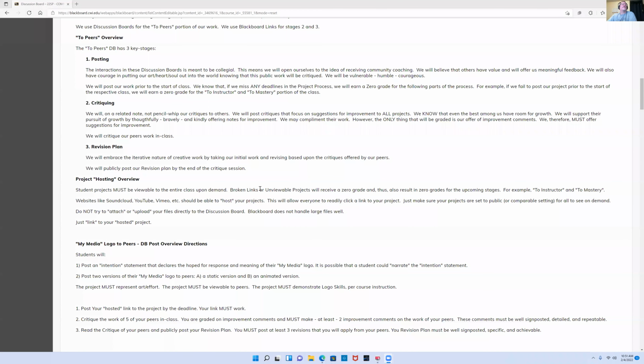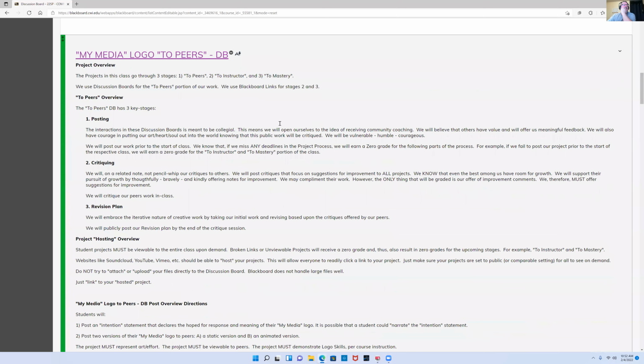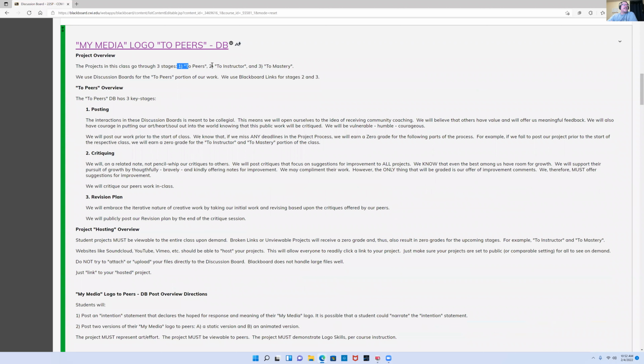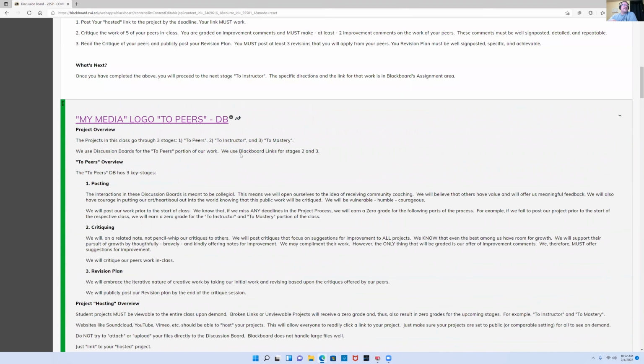So give me one second, I'm going to share my screen out. And hopefully you're seeing the directions over here to the left. So I'm just looking in there. We will have already started the stages process, and I did spend some time talking about the stages again. So I think hopefully you get an idea of where we're headed with that. I also talk about making sure that you post things and you're willing to be critiqued and also willing to critique. And that the final part of this discussion board process is to post your revision plan.